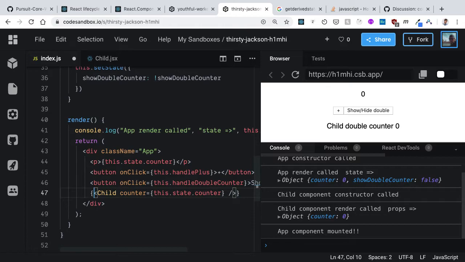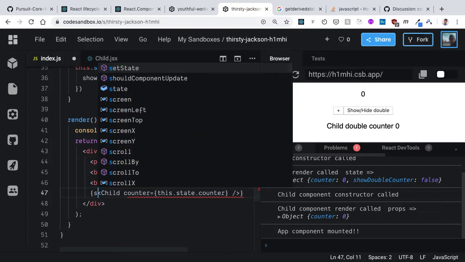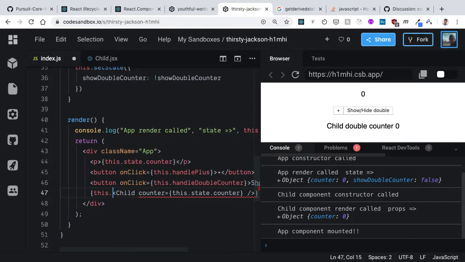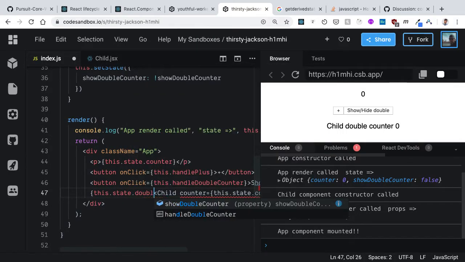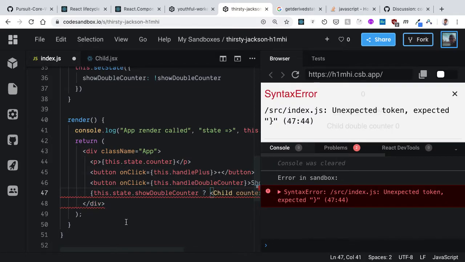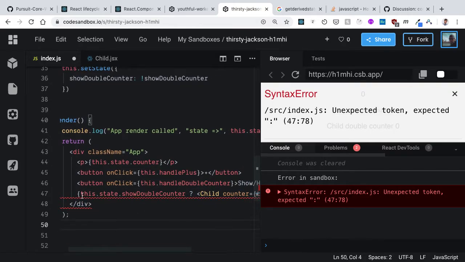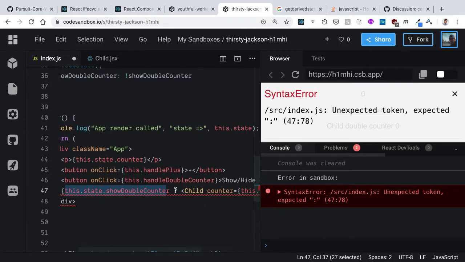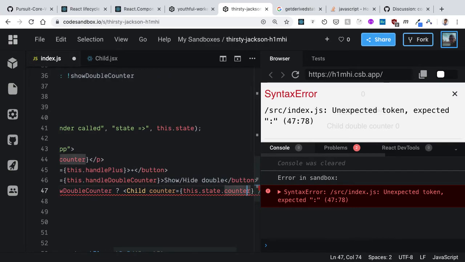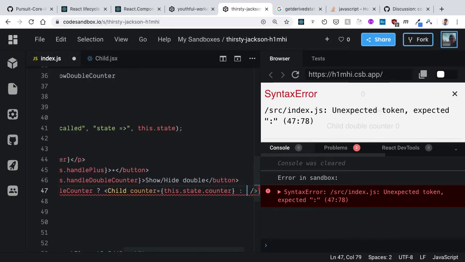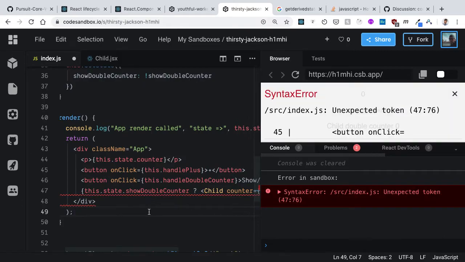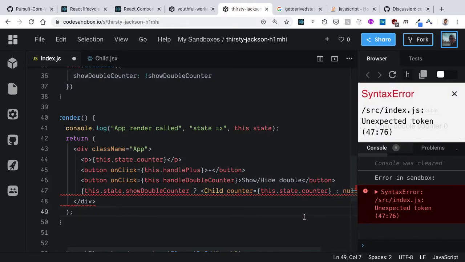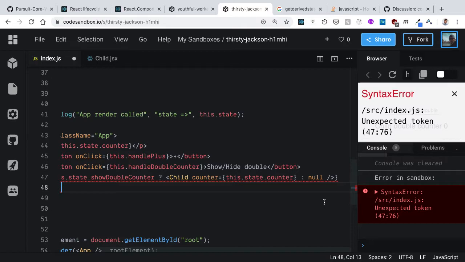So let's do this.state.showDoubleCounter with a ternary. If this is truthy, then return the child, otherwise return null, which is colon null. Oops, I put the null where it was not supposed to be.